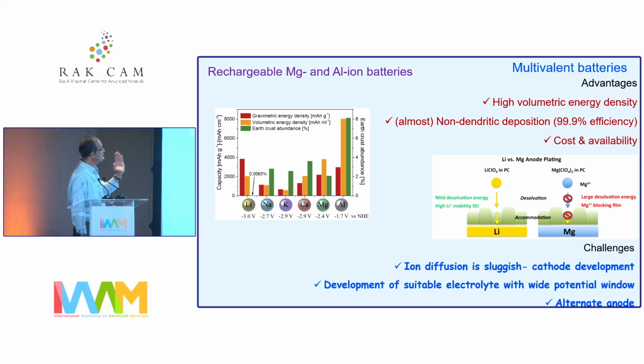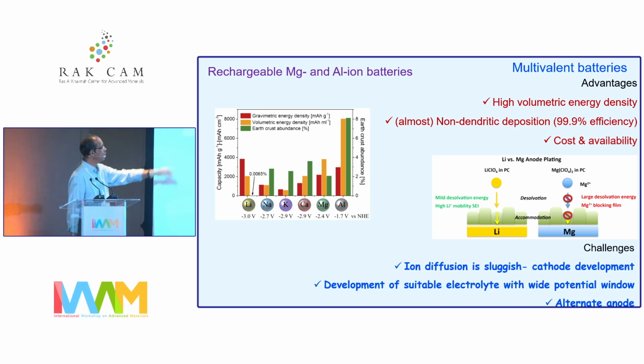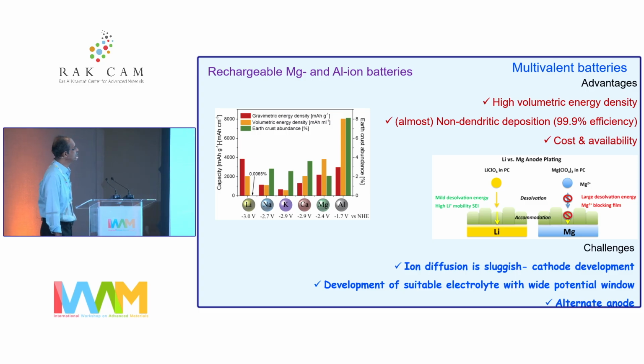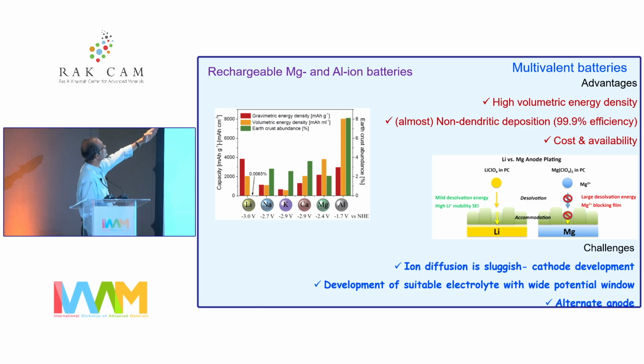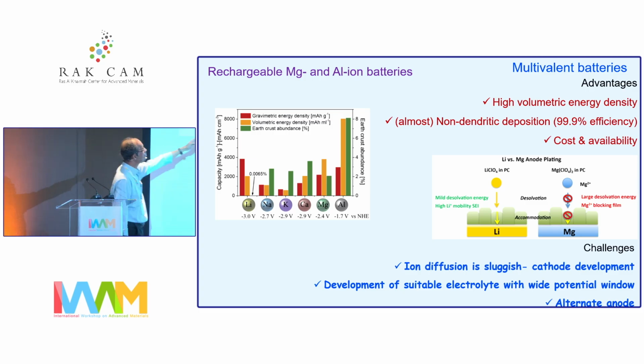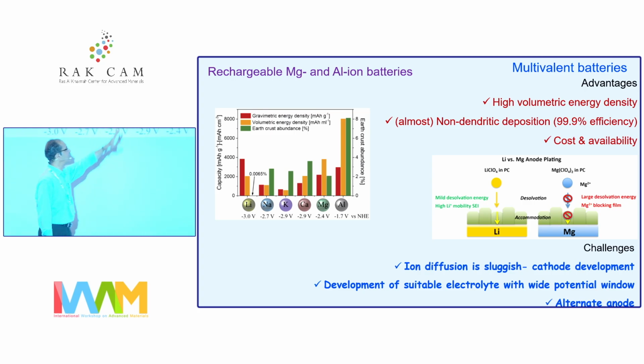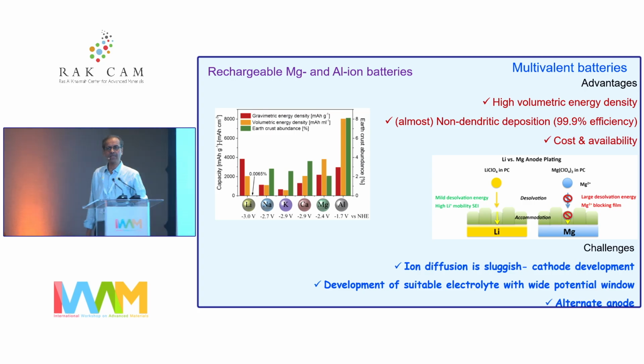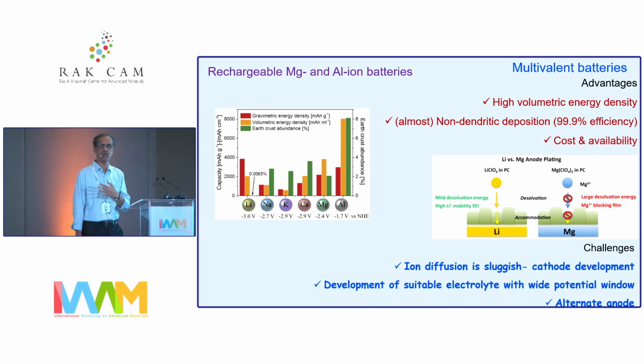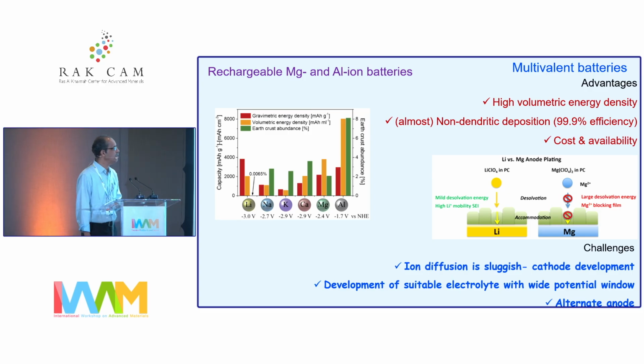But then the reason as to why we are interested in it is what is actually given here. In terms of potentials, they're fairly high. If you look at what's for lithium as opposed to aluminum and magnesium, you have a fairly high energy density. But nothing comes for free anyway. Aluminum is not going to be easily reversible back and forth. Magnesium is difficult as well, simply because of the oxide formation and then coming back to it.